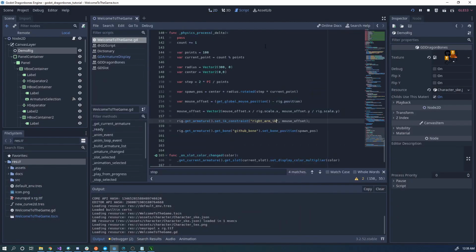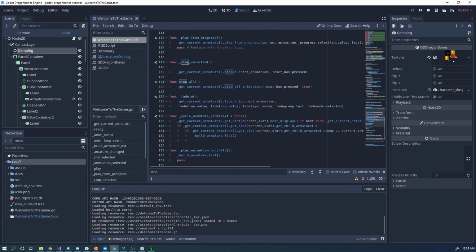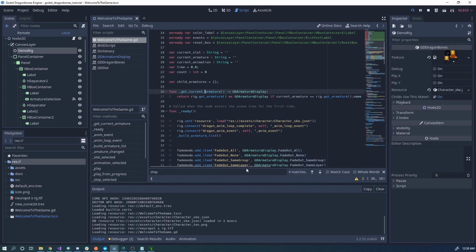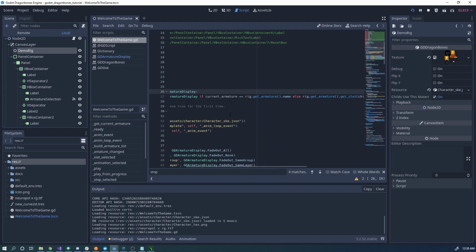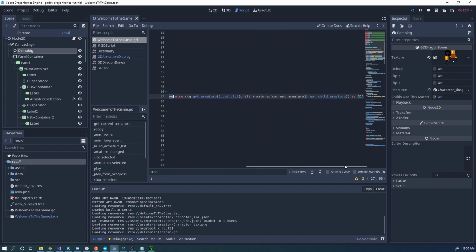Inside the code, for child armatures, you're going to be looking at here, not here. This is some logic here that you're going to want to look into, but where's child armature? Oh, get current armature is in here. So the main level armature is this one here. And child armatures look like this. So you're going to get armature. You're going to get the slot where the child armatures are. Imagine this would be like gun slot.